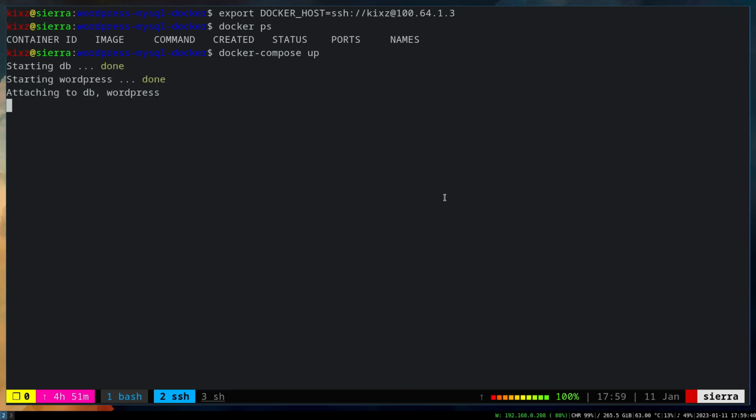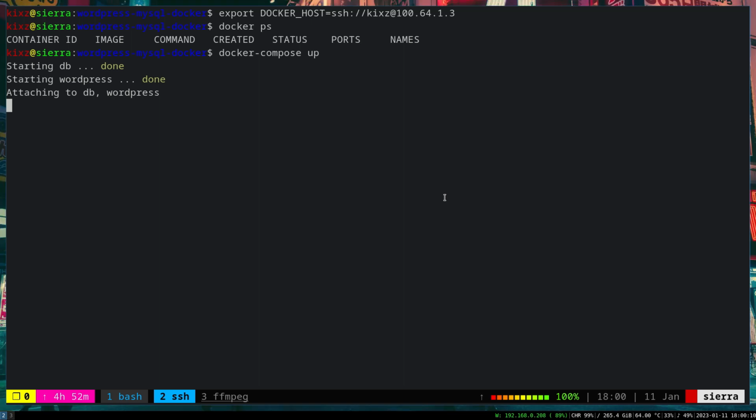Docker Compose is a bit slower on OpenBSD because the underlying VM only uses a single core of CPU and there is no way as of now to increase the CPU cores in VMM, and also Docker Compose has to bring more than one container up, so that is a bit slower. Now it's up and running.